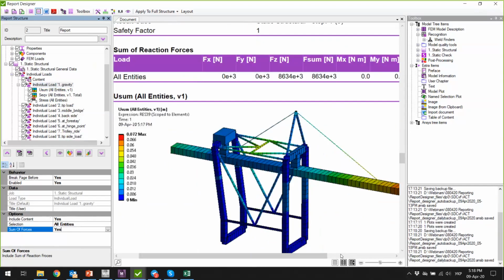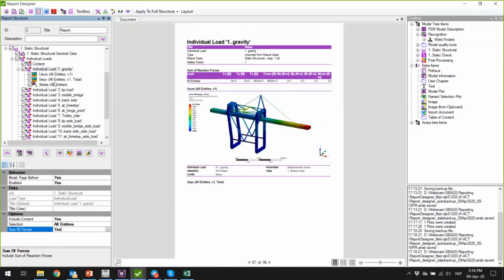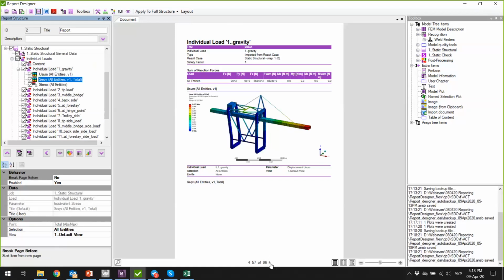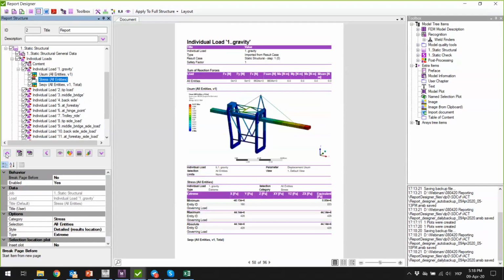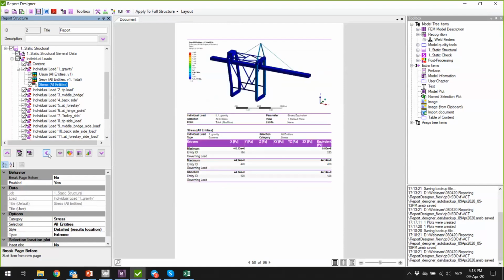And we have a stress plot. We see that stresses are quite low in the model. Well, it's just the own weight, so some slight stresses in the waterside legs. And we can see that the highest stress, the maximum stress in our model due to this load, is 44 megapascals. So over here we can adjust it, so we can move the table up if necessary, or down with the arrows, or move it back out of this chapter.